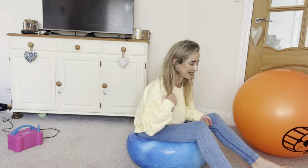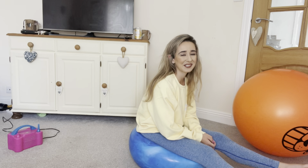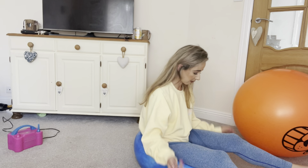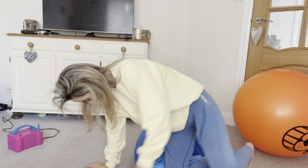Is it even a Space Hopper anymore? I don't know where the plug is. I will definitely find the plug, so don't panic. It will be somewhere around the house. But this is the epic fail of the deflating Space Hopper. It's definitely not a Space Hopper right at this moment.